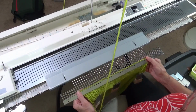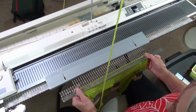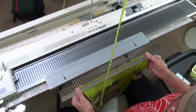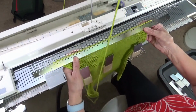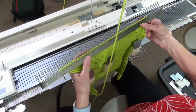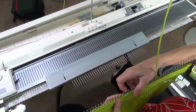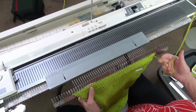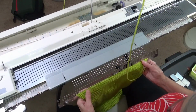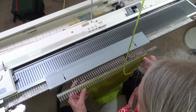Now, before I take this knitting off, I'm going to push my latches open again with my garter bar. Now my knitting is on the garter bar. Do you see it? Okay. I'm going to turn the work and make sure the yarn is to the front. You don't want it to get hung up behind anything. And I'm going to rehang these stitches.